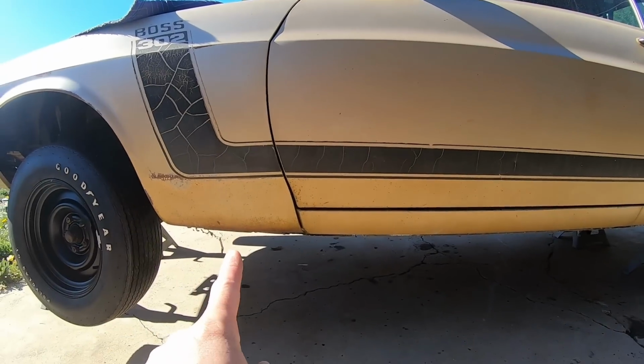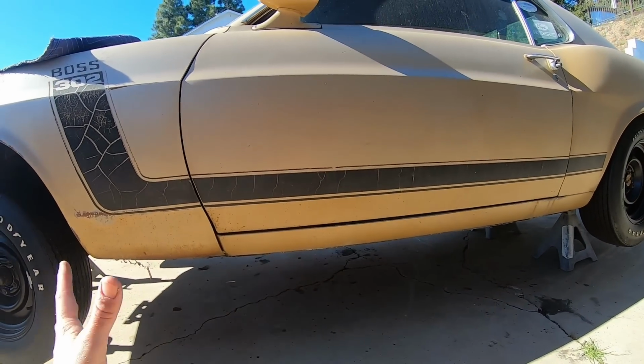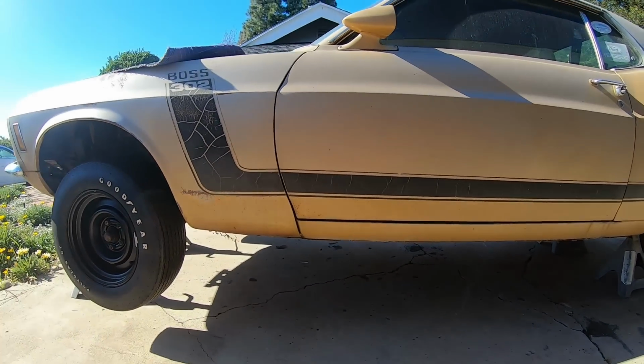Now I would say that this fender is original paint. This door is also original paint. This whole side I'd say is original paint. The other door I think has been painted. This was my analysis of it.